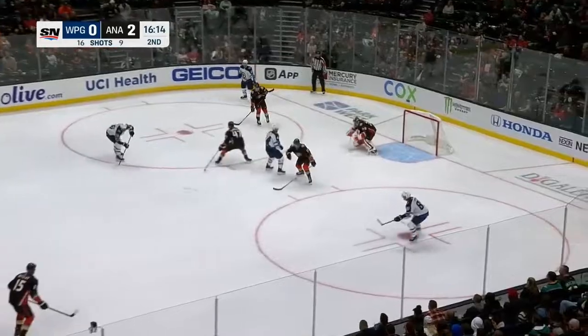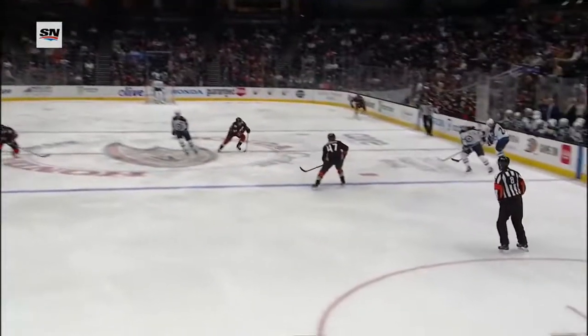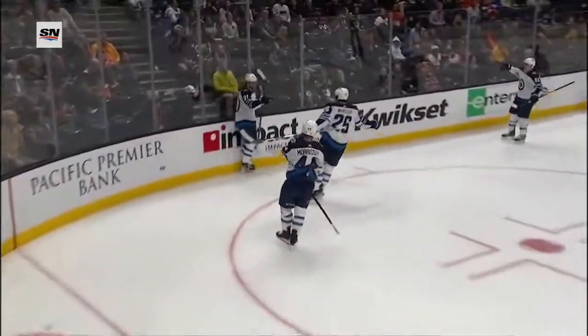Stastny carries it — here's Wheeler — over to Conner — scores! A one-timer by Conner! Sneaking into that quiet area that he's so familiar with. Just a beautiful pass here from Wheeler. Conner quickly pretended as though he was gonna put the puck on net, and then one quick movement slides it across to the far side. This is a familiar spot for all Jets fans to see Kyle Conner.